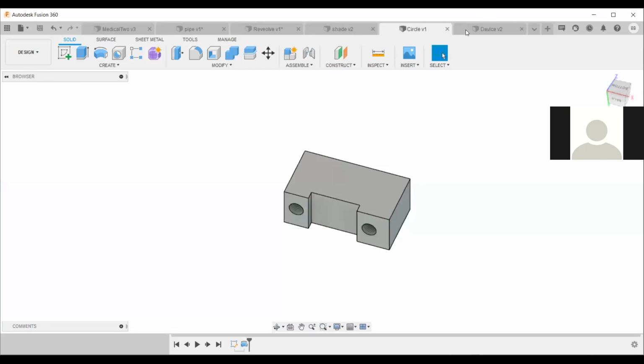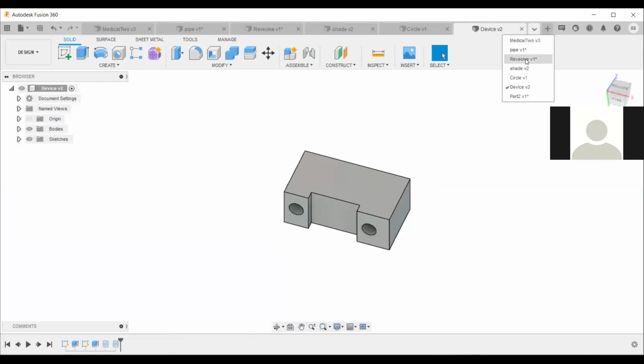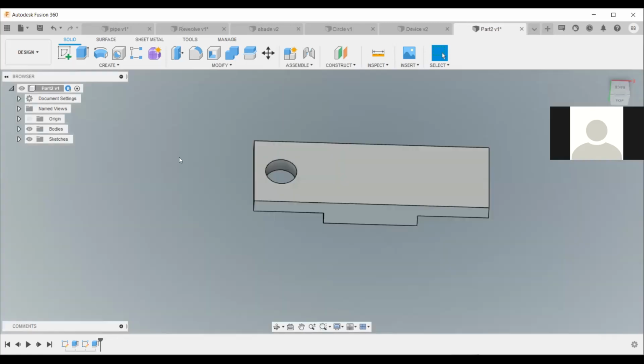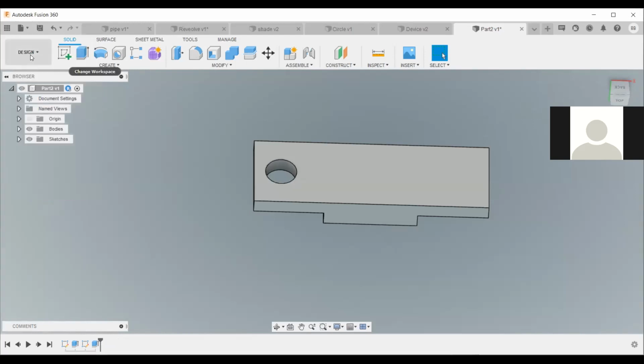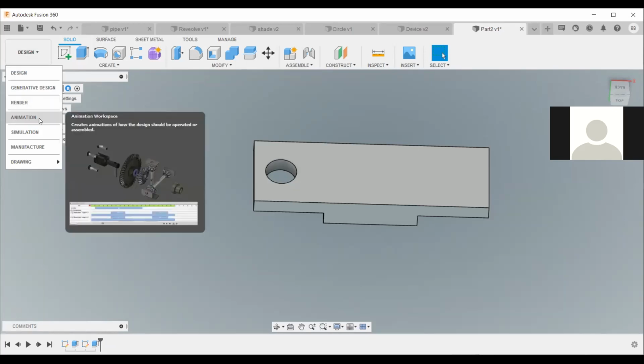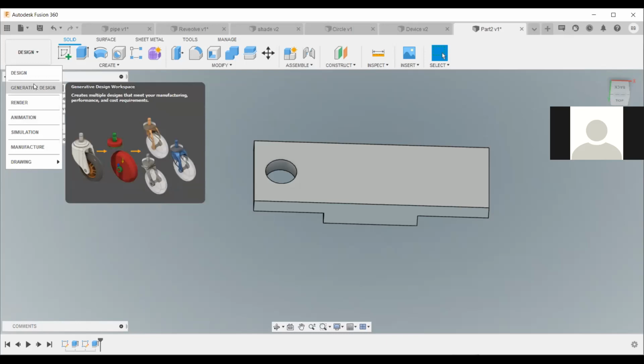So if somebody gives you an assembly, how do you do an assembly? You come now and create a new one. It's not a design, but it is generative design.